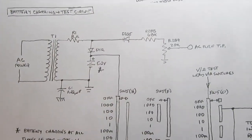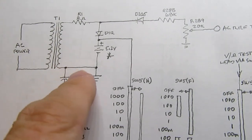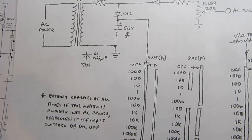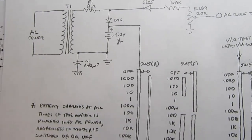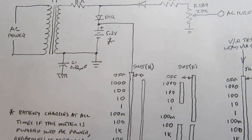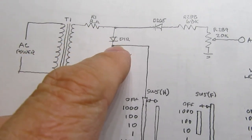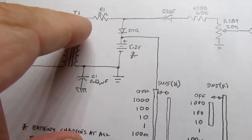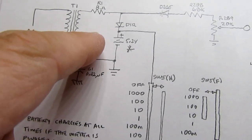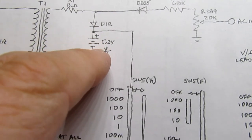Okay, here's the same thing. I haven't really simplified it, I just cleaned out the clutter. So the one side of the secondary winding is connected to circuit ground, and there's two grounds in here, the low noise ground and the regular ground, but for the purposes of my sketch and discussion they're just one ground. It's electrically common, it's just the way the foils are routed on the circuit boards and so on. Anyway, so there's a current limiting resistor, actually it's more of a charging current resistor for the batteries. And I don't know offhand what the voltage is here, but it's probably not a lot. A small number of volts, because it can't be too high or it would damage the batteries.